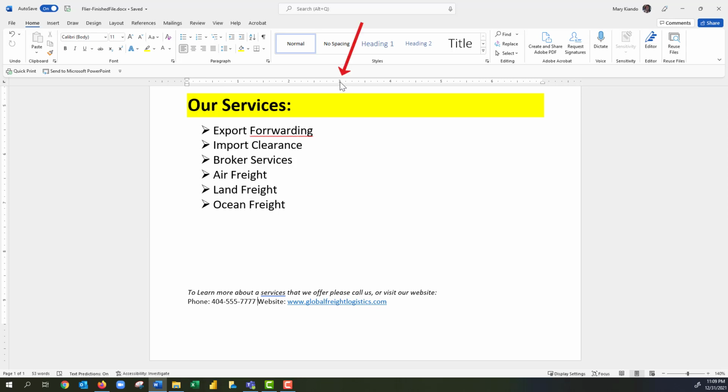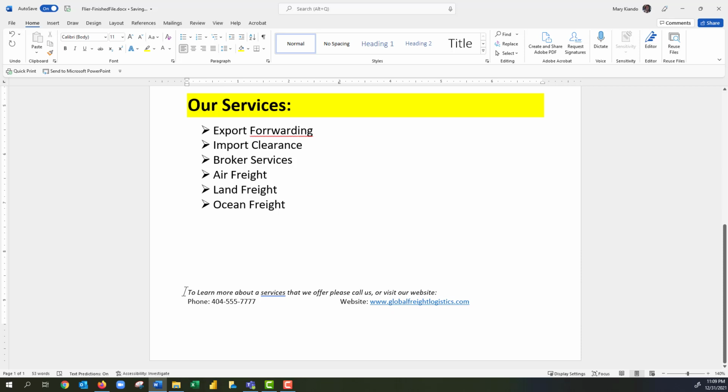I would like that at 3 inches. So I will click on that. And once I have that, I will use the tab feature, and I will tab my website here to 3 inches. So on my keyboard, I'm pressing tab, and that now has been tabbed to 3 inches right there.